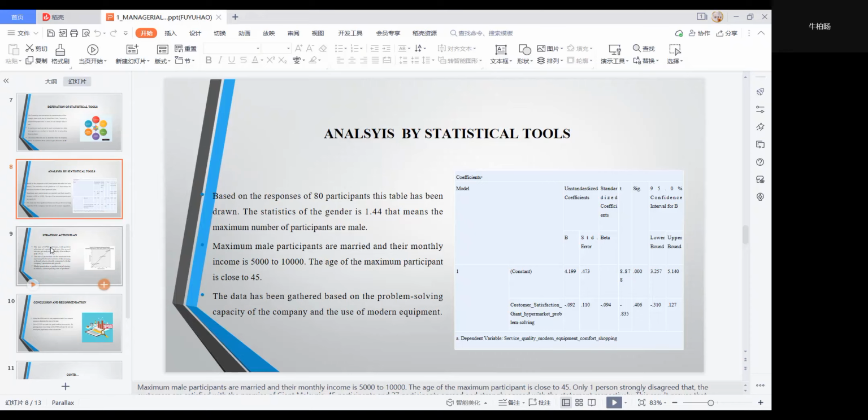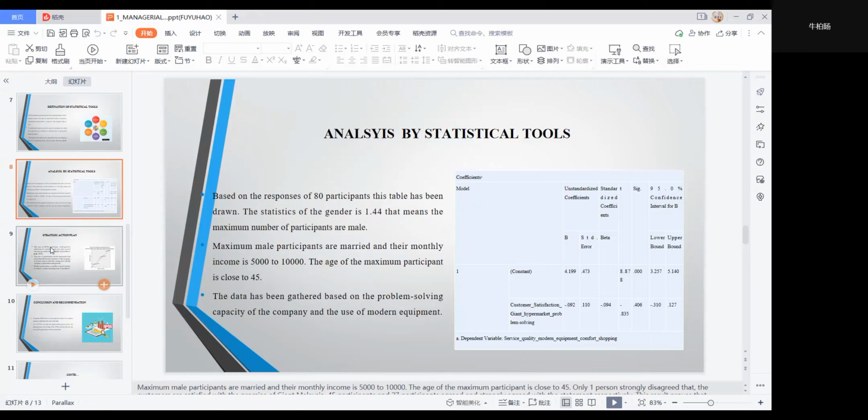The mean of the data for customers' satisfaction is 4.21, and the standard deviation is 1896.